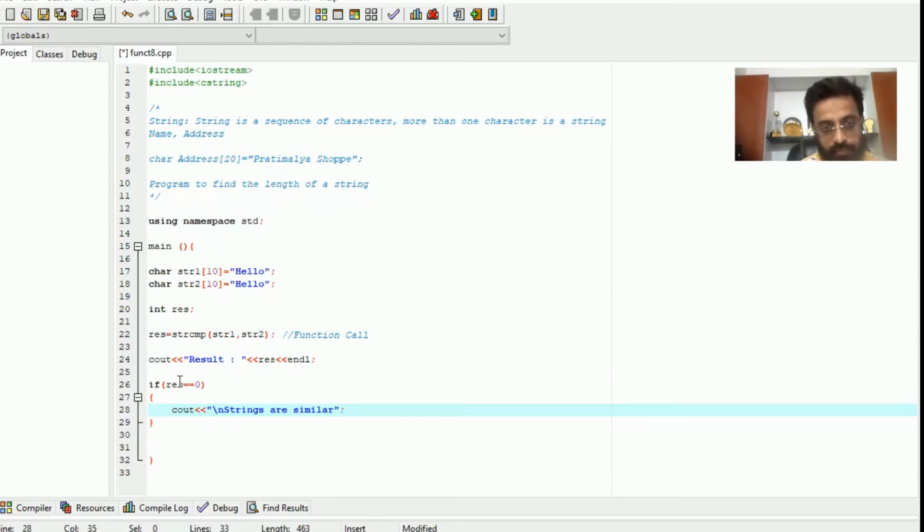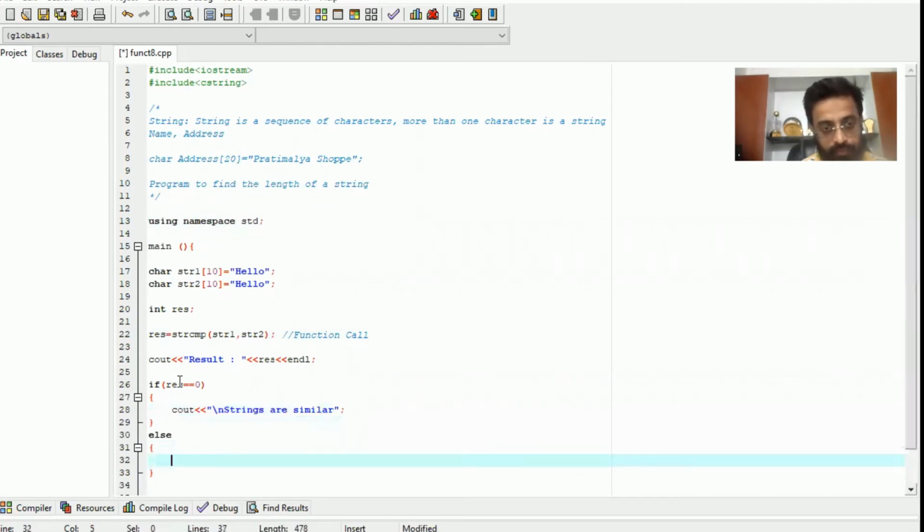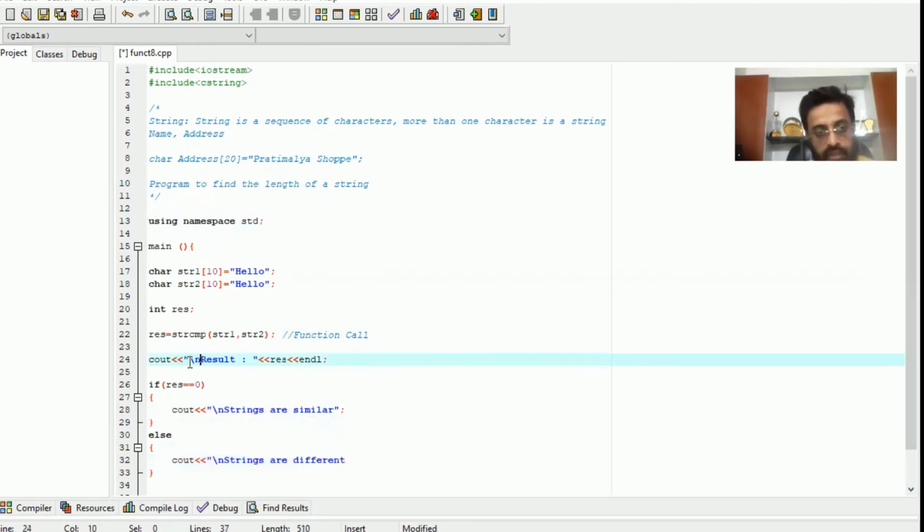Strings are similar, else we can say cout "strings are different". Okay, so in this case the result will be 0 and the strings are same.